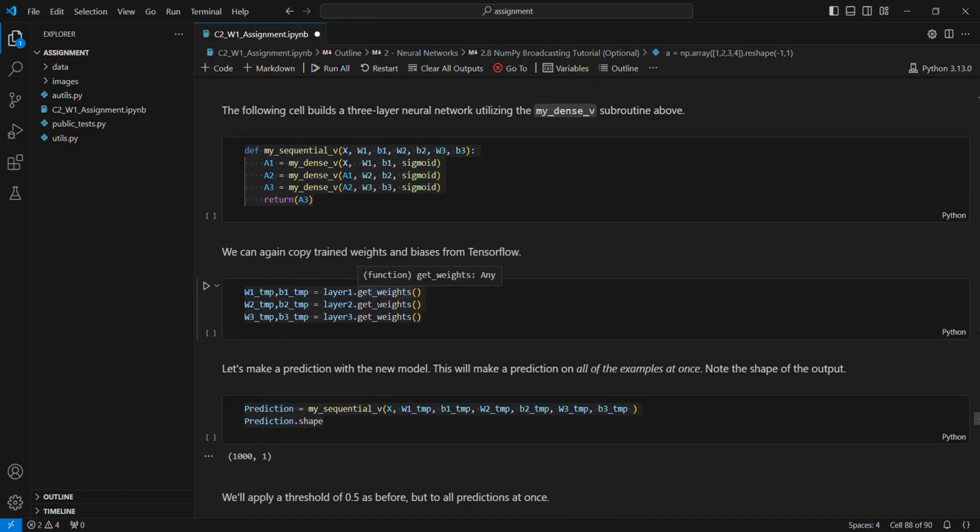This code takes the W and B values from the model's layers and assigns them to temporary variables W1_TMP, B1_TMP, W2_TMP, B2_TMP, W3_TMP, and B3_TMP.